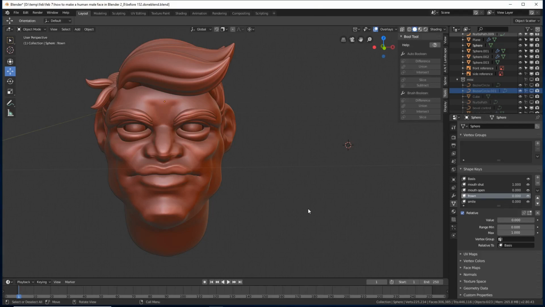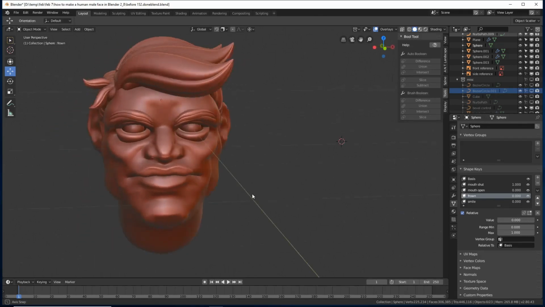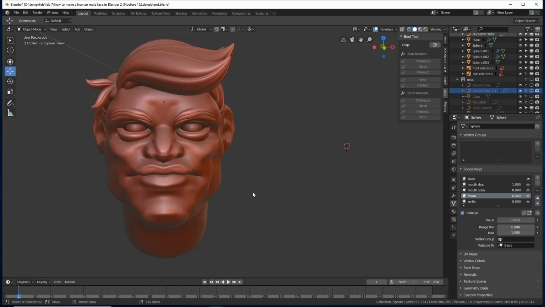Hi, in this Blender 2.8 tutorial, you're going to learn how to make this human head male mesh that you see in front of you. Basically, the tutorial is going to be presented to you in full narrated mode. Every step that I do, I try to say. I not only try to say what I'm doing, but why I'm doing what I'm doing.